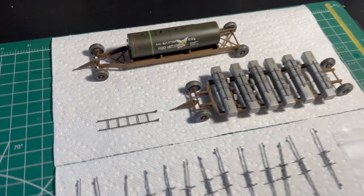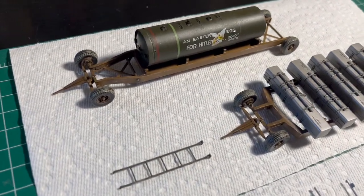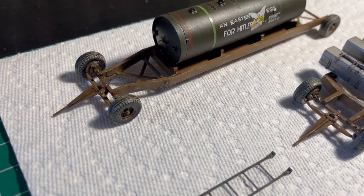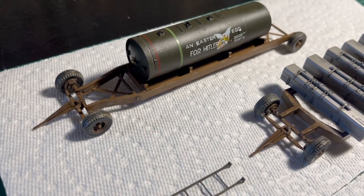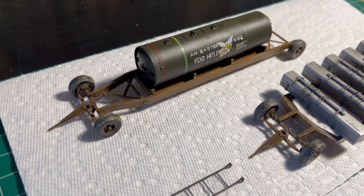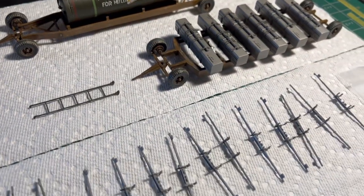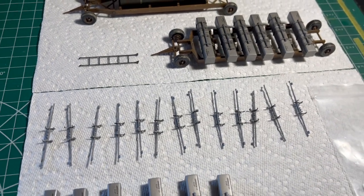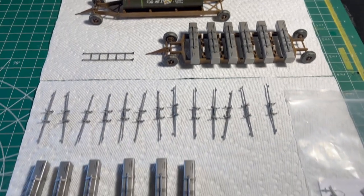And yeah, I did some weathering on these bomb carts. I got a little bit of chipping, it's kind of hard to tell, but I went over it with some black washes, to go in all the nooks and crannies, and some chipping. I've got mud on the tires, where again I just used a wash of mud and then wiped it away with some odorless thinners, and yeah, it really gave them a nice look.